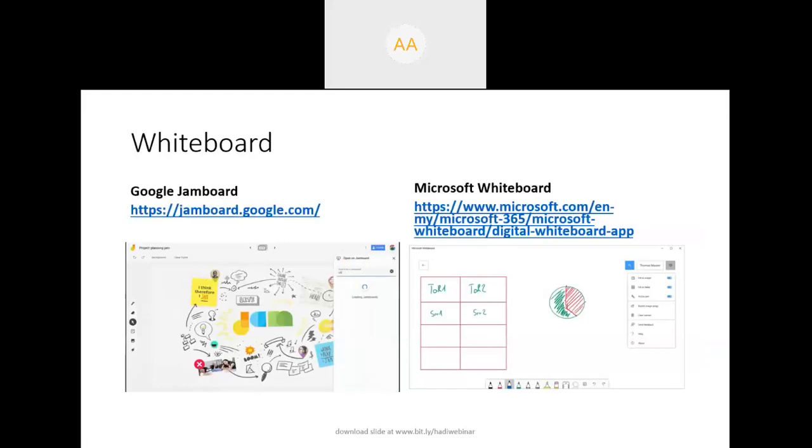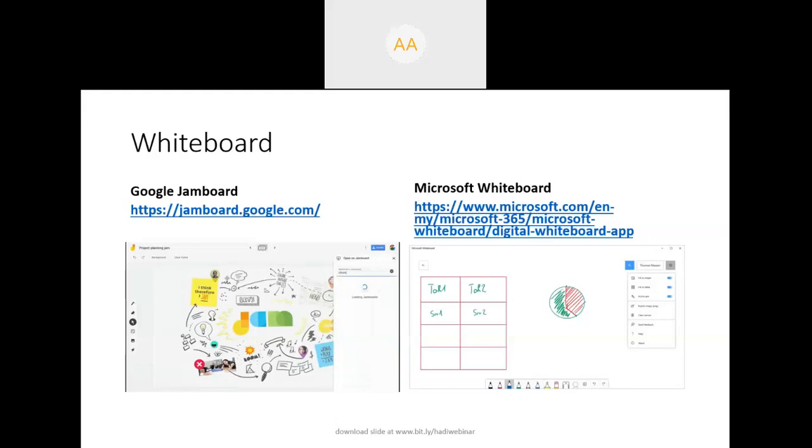Another feature is Whiteboard, where we can annotate, we can write, and the students can see, and we can communicate between the lectures in real time. So we have Jamboard from Google, and we also have Microsoft Whiteboard. Microsoft Whiteboard is integrated; we can integrate it with Microsoft Teams.